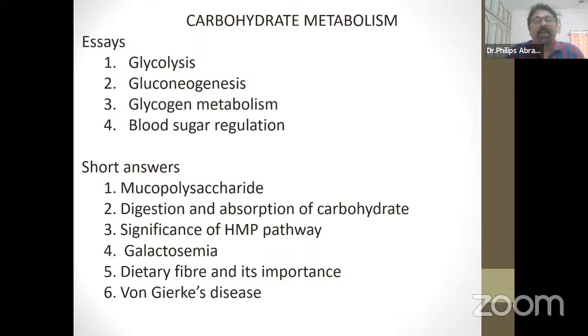Next topic is carbohydrate metabolism. In carbohydrate metabolism, 4 major questions so far have been asked in essays, once or twice. One is about glycolysis, then a number of times gluconeogenesis, where they straight away ask a question on gluconeogenesis, or sometimes how glucose is synthesized in the body. Then you should say the non-carbohydrate sources, say about the sources one by one, and list what the sources of glucose synthesis are, and then how the process is regulated, the major steps and regulation.